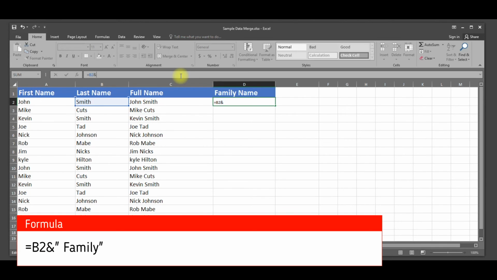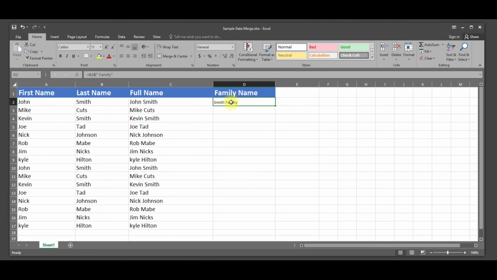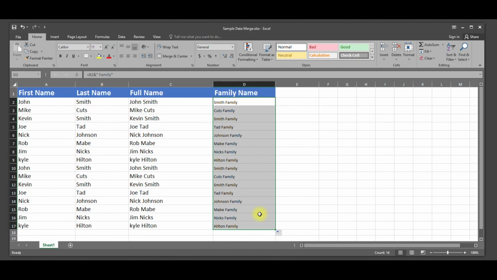Then we're going to do our ampersand, quotation marks, space, and we'll type in family, quotation marks, and hit enter. So it'll just bring over that second field, and we just added text to the end of that last name. So if you wanted to do that for some reason, then you can just select that and it'll show all those names there.